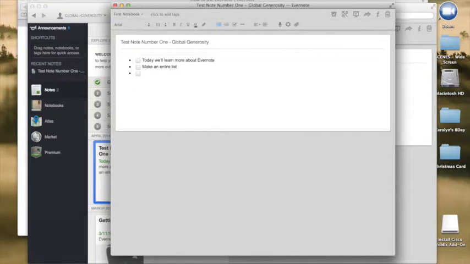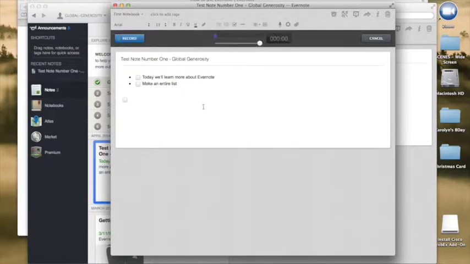Now we can also add a recorded message, just like this, and the recorder is going, and it will record what I want to say here. And when I say hit the record button, it begins recording my voice, and then I say save, and you see I have this nice little record icon here. Let's take a listen and see if it worked.